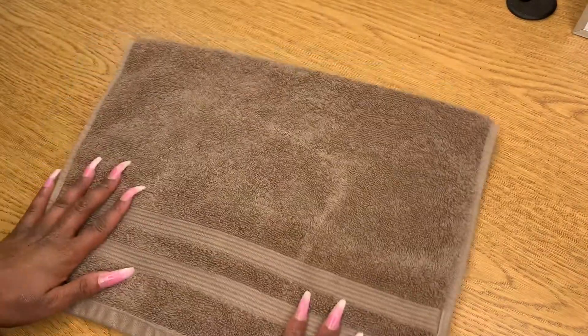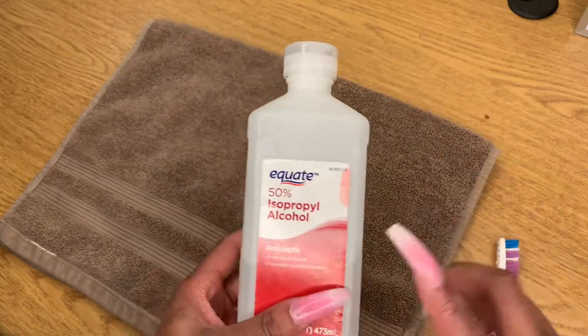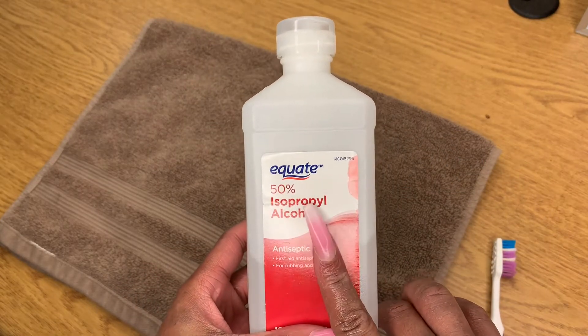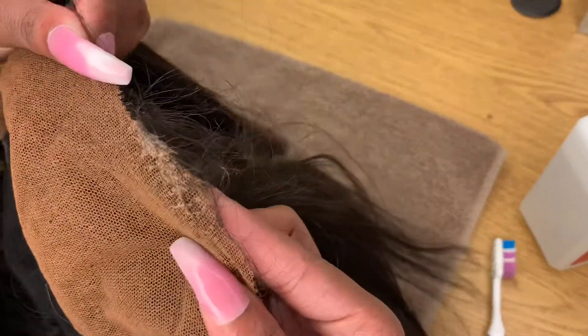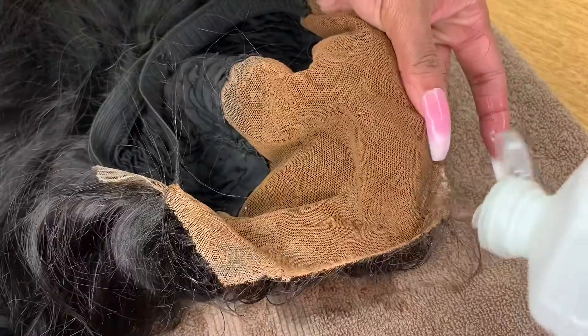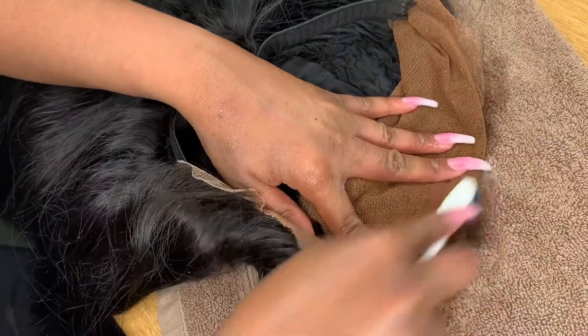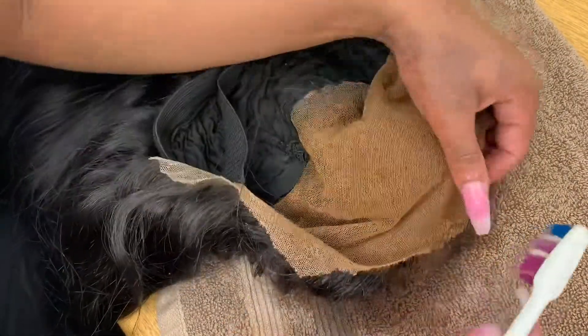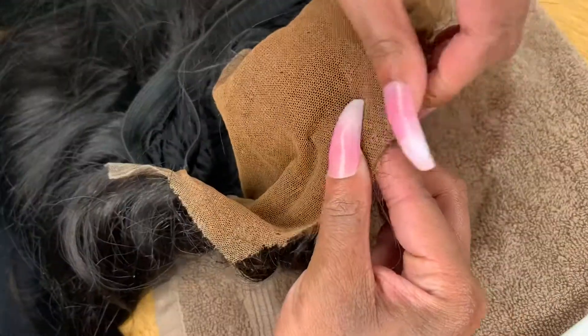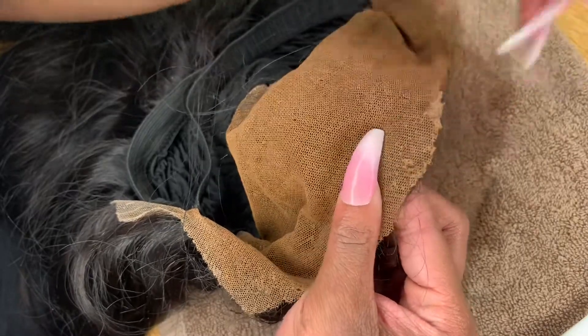So let's get straight to the point. To clean my frontal, I only used two things: 50% isopropyl alcohol and a toothbrush. You can use higher percentages but 50 was all I had. You can see the initial damage — the frontal is looking really crusty right now, but we're gonna fix it. I spread the alcohol all over it first, then start scrubbing one corner. Pouring it all over first lets the alcohol sit on the rest while I scrub, so the glue comes off much faster.